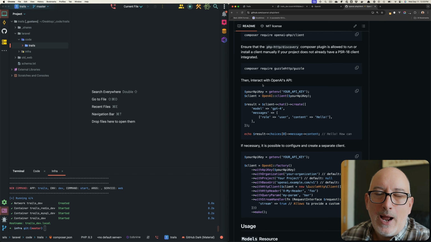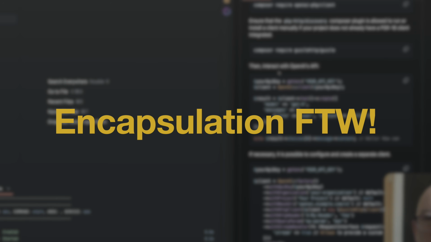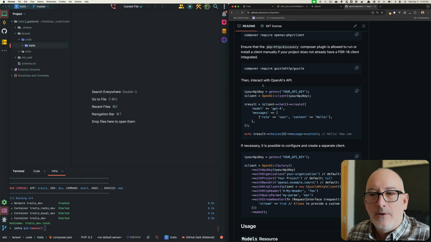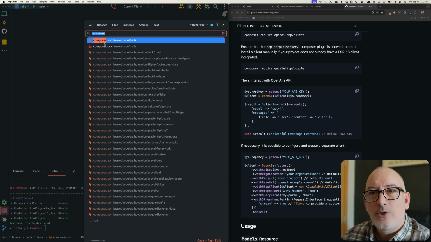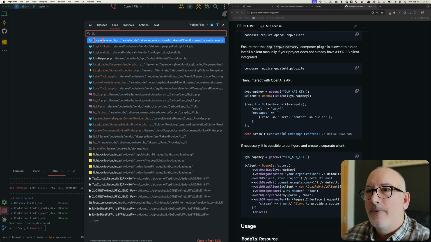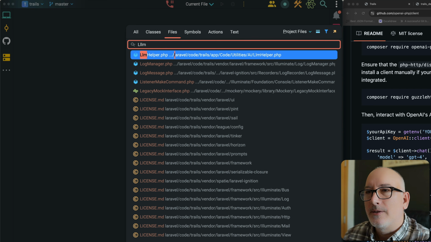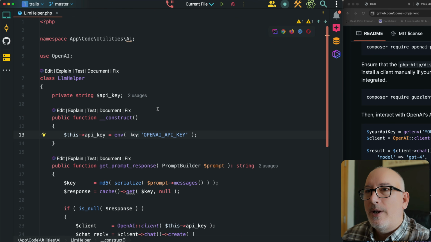One best practice is whenever you're using an API, never use it directly in your code. Always build some kind of wrapper around that API. That's a safeguard for the future. If you ever decide you want to swap that API to some other provider, it's easier to do. So I'm going to show you the wrapper that I built around this LLM, and it's called my LLM helper, and it's a pretty simple wrapper.